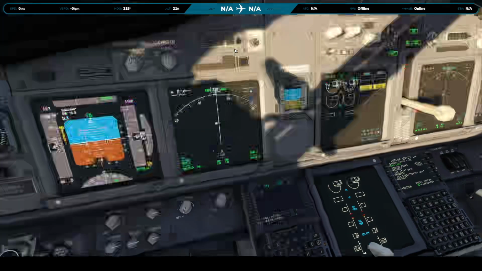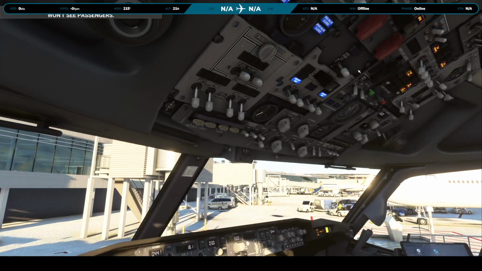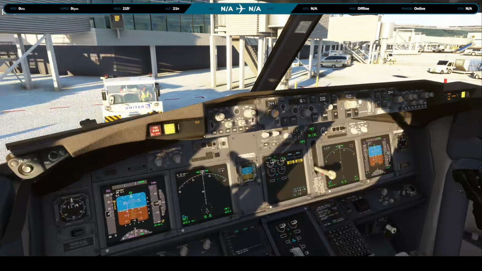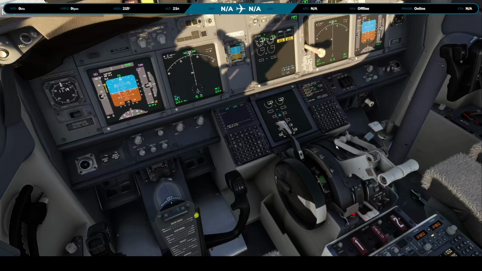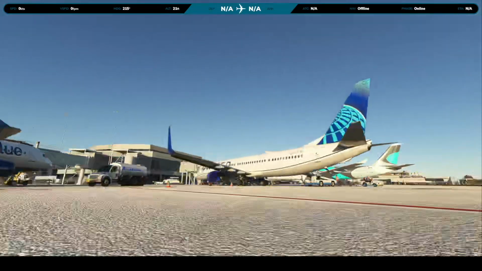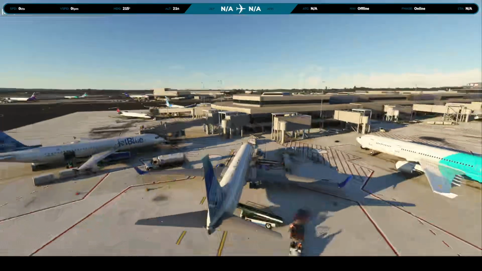Passengers, the boarding started. Not sure why there's no jetway there, so the passengers are just jumping onto the concrete, which isn't ideal.